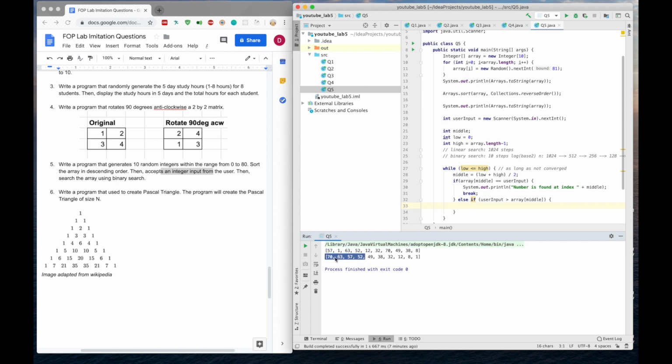So in order to look for the left, we are going to set the high from number 1 to number 52. So at first the high is here, the low is here, and we want to set the low to here and the high to here. So we are going to change the high value. So the new high is equal to middle minus 1, just to the left of the 49, which is 52.